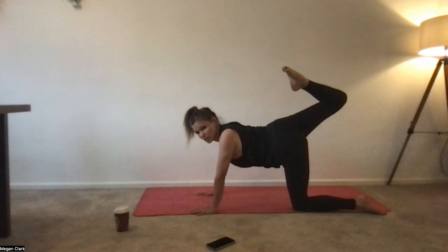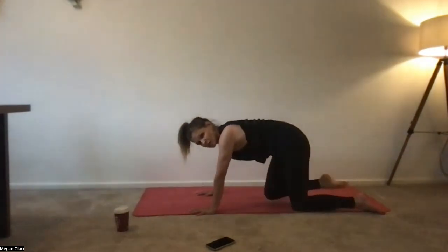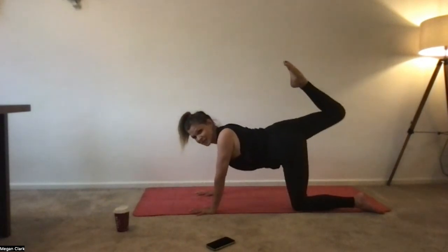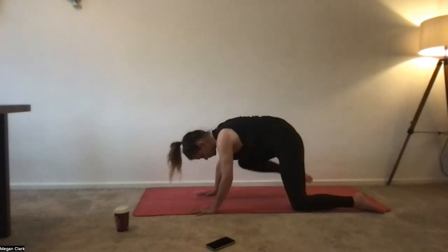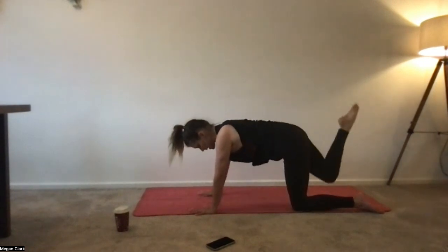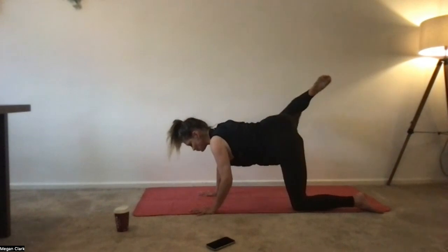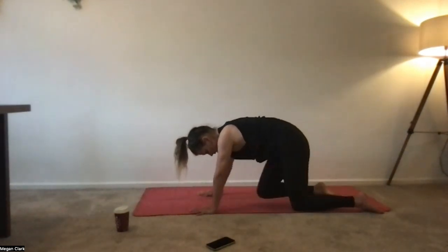Good. So from here, we're going to draw the knee down. So you bring it in as if we're drawing the knee in towards the nose. And then we're going to take it wide like a hydrant. And then lift it up slightly and draw it down. It's like you're making little circles with the knees. In, lift, and toes come up. Good. Again, taking it as you need it. You can do slower, faster. Inhale. And exhale for five, four.